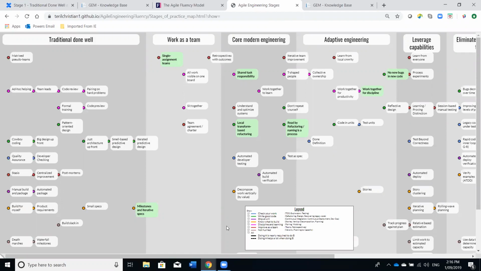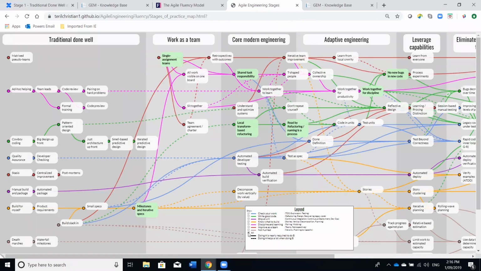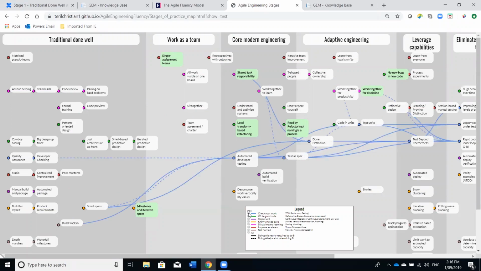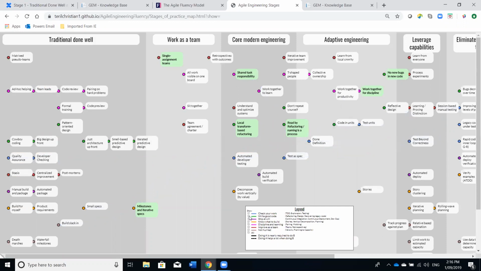It can be very daunting if you have all of the disciplines selected, but if you don't, and you just go through it a little bit at a time, what I like to do is just focus in on, okay, we need to build in slack. Why do we need to build in slack? We need small specs. Why do we need small specs? Just focus in on those things. How does quality assurance help automated developer testing? And just have a healthy conversation about each of these.